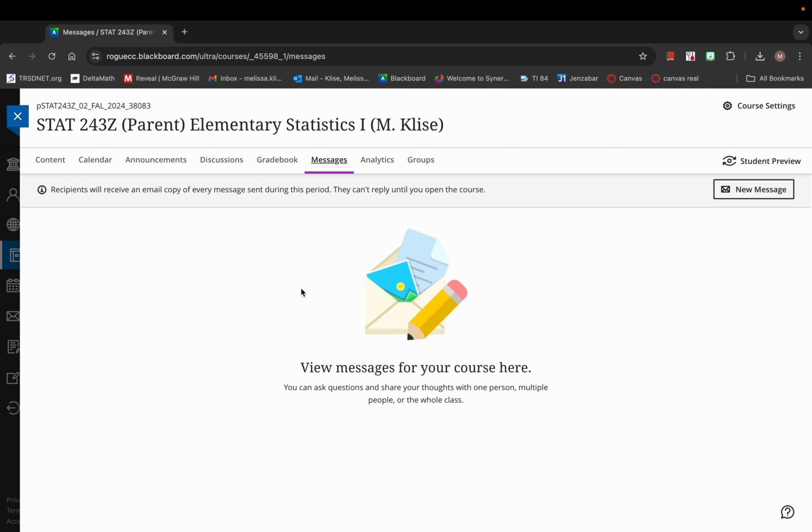I'll send a message to everyone. It'll talk about what we're doing for the week. It'll send you any attachments that we have. It'll give you any information that you need. So please pay attention to your messages. That will be the way that I will be communicating with everybody weekly, regularly. So make sure you're checking your messages regularly.